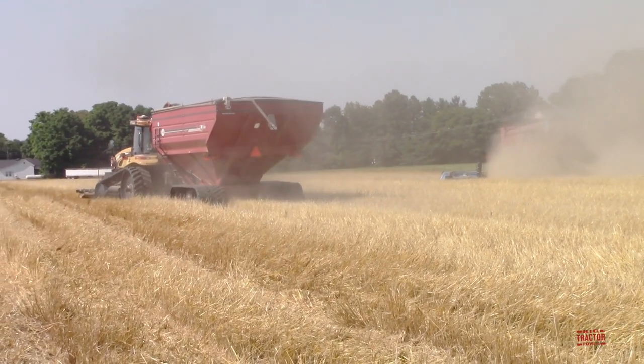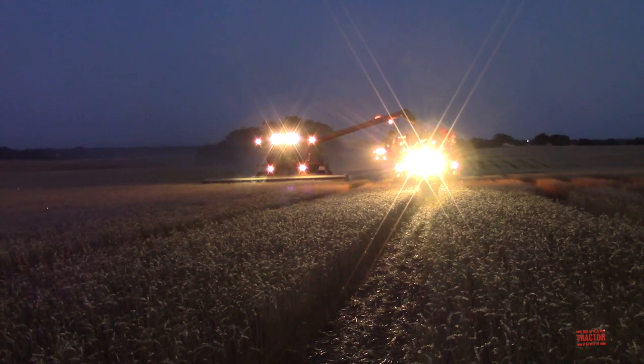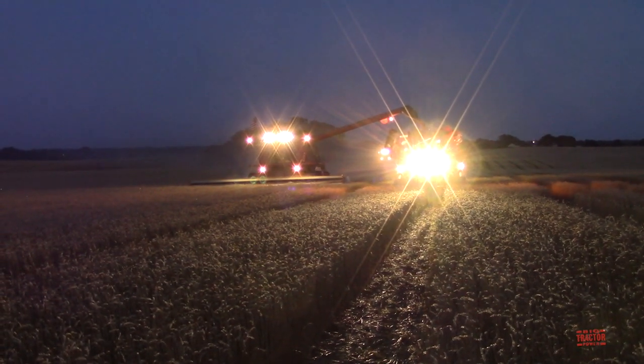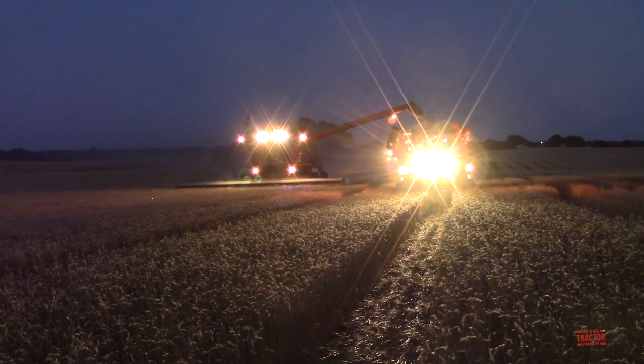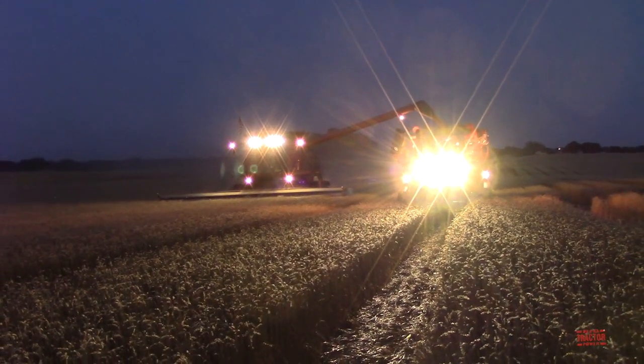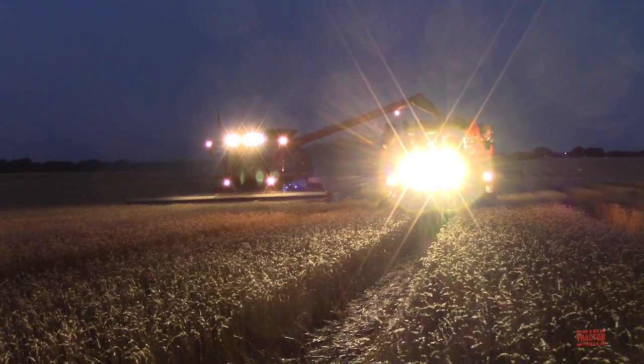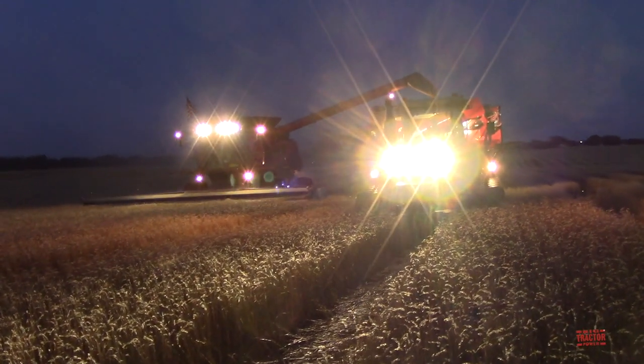You can also harvest earlier in the morning and much later at night. Even when there's a little bit of dew on the stem of the plant, if the head is dry, you can roll on through the evening with your headlights and keep on harvesting that wheat and putting it in the bin and clearing off the field so the no-till planter can come through and put the beans in the ground.